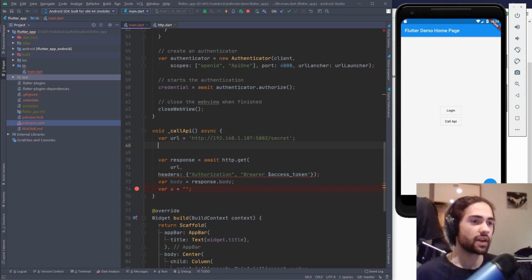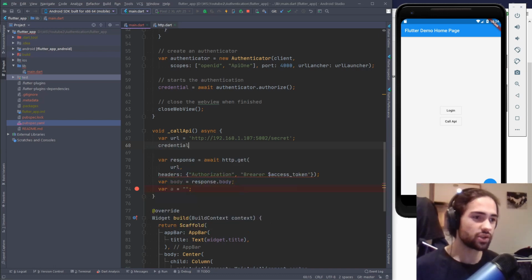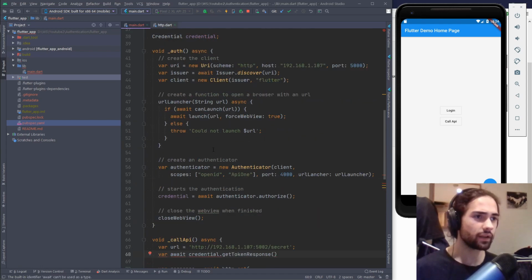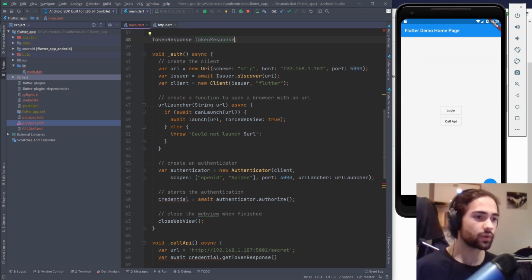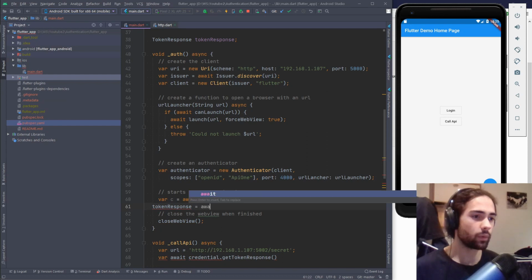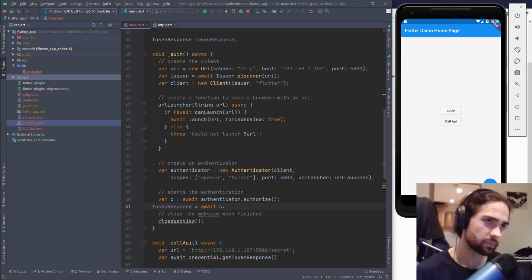So to extract the access token, again, we took a look at it. It's in the credentials variable. So we get token response. We will have to await on this, and it's probably a little bit better if we just go ahead and store the token response here. So token response, let's store it in var c, and we will await on this here, because the code has its expiry time. So we want to get the token straight away.